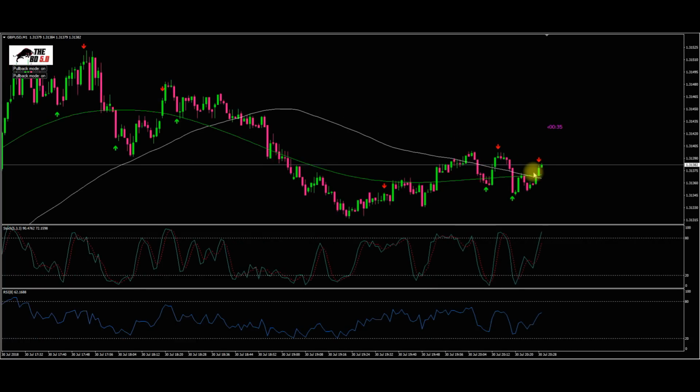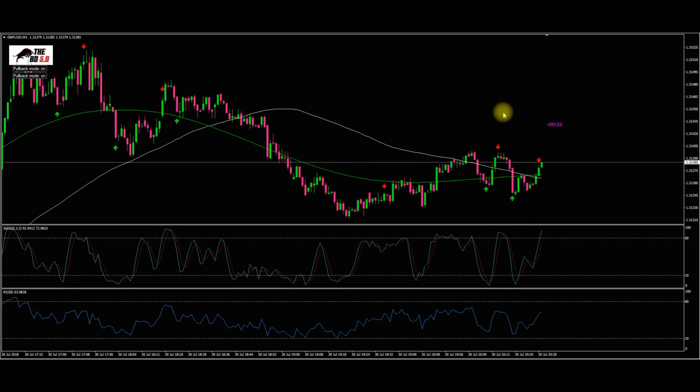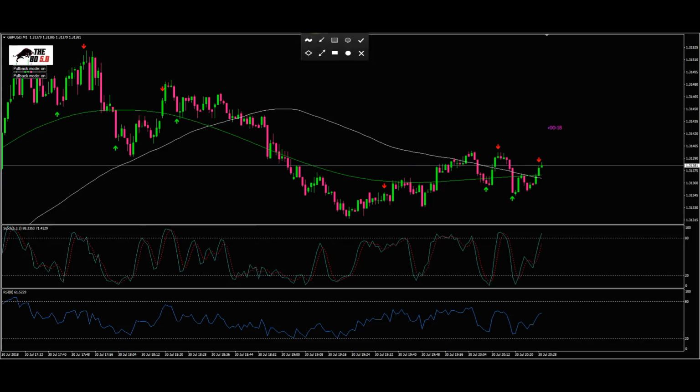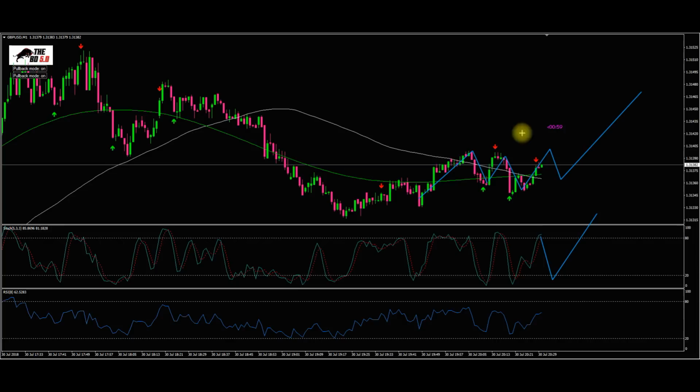See the price lines have just, or yeah, let's call them price lines, trending down. We just crossed over here, and now the white line is on the bottom. Can you see that? So now let's wait for a pullback. If I draw this, you will see trend up, trend down, trend up, trend down, trend up. Right, you see that? So I'm looking for something like this to happen now. I'm looking for the stochastics to be oversold like this. Boom, boom. Perfect. Ideally, that's what I would like.